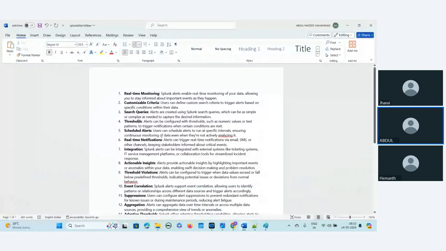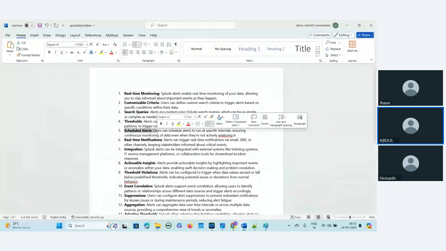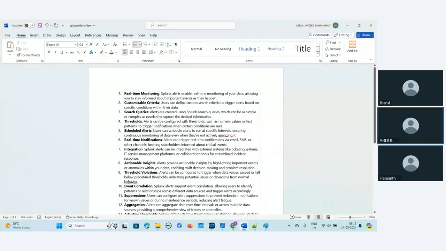Schedule alert, right? Like even I know this, I need to validate 503 errors or else 404 errors or exceptions as well. Every week I should validate those errors and send a report. This is schedule alerts, right? A user can schedule alerts to run at a specific interval, ensuring continuous monitoring of data even when they are not actively analyzing.